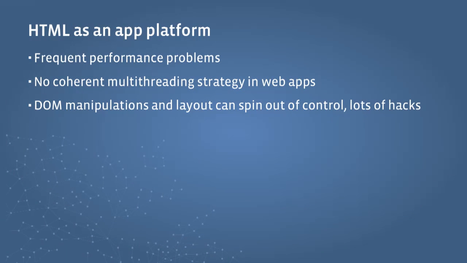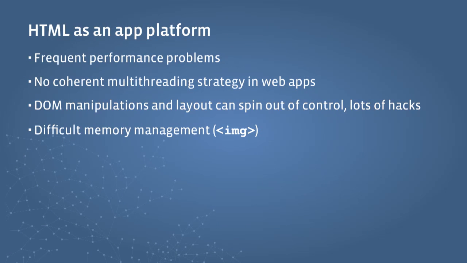Facebook is a really complex system of rendering. So if you think about every story as a div, there's a lot of different sub-elements and sub-ways that could render. So when you have so many stories in your news feed, you can think of it kind of getting out of hand. And we had a lot of problems with DOM manipulations and layout. We had problems with memory management. And this is something I think that is really, really difficult to do in HTML properly. For example, when an image, like we have those large, immersive photos in newsfeed, and you actually can do it in HTML. If a photo scrolls out of the viewport, you remove the source attribute from the image tag, and then it won't use memory because it's off screen and it won't render that photo. But it's really, really hard to manage all that kind of hackery to make sure that you manage your memory.